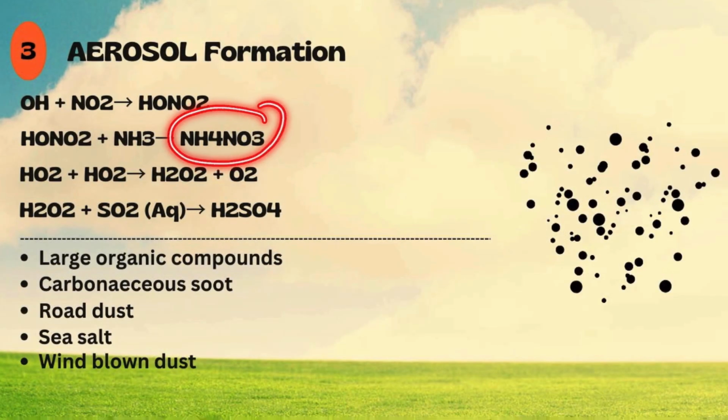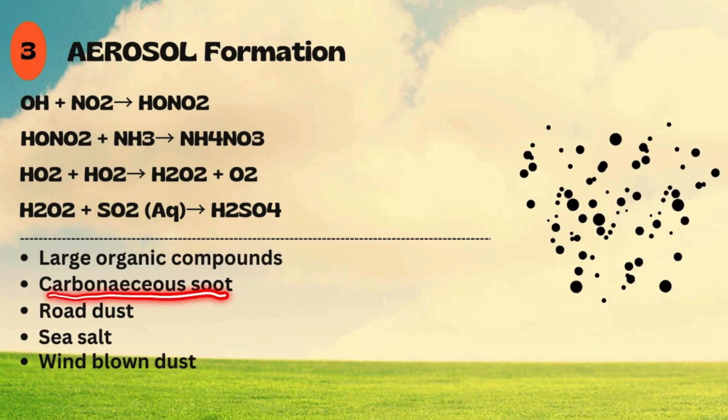Apart from ammonium nitrate, ammonium sulfate, and ammonium bisulfate, various large organic compounds emitted into the air can be oxidized to form secondary organic aerosols. Indeed, natural monoterpene hydrocarbons, which are emitted from trees, can react with energy related pollutants and secondary ozone to form a variety of smog aerosols. Similarly, carbonaceous soot can also be emitted directly from automobiles and diesel engines. This soot contains oily organic coatings and is associated with polyaromatic hydrocarbons.